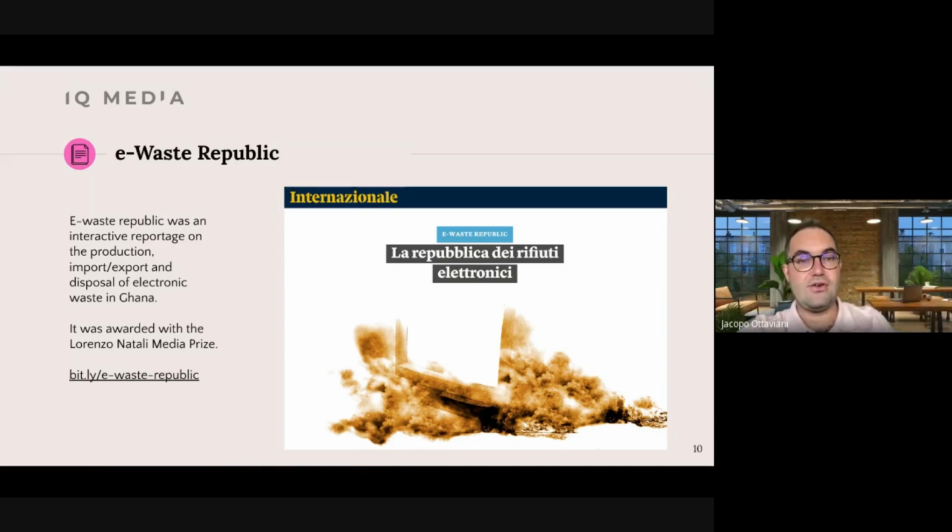For example, Africa or places in India that were receiving all these flows of e-waste. The idea was also to understand the impact of it on the environment and on the economy, the problems and challenges, and the ways to handle all that. This project, again, used a lot of data, and it featured some interactive charts that were useful to understand the complexity of this problem. I think you can just check it out later because we have limited time.